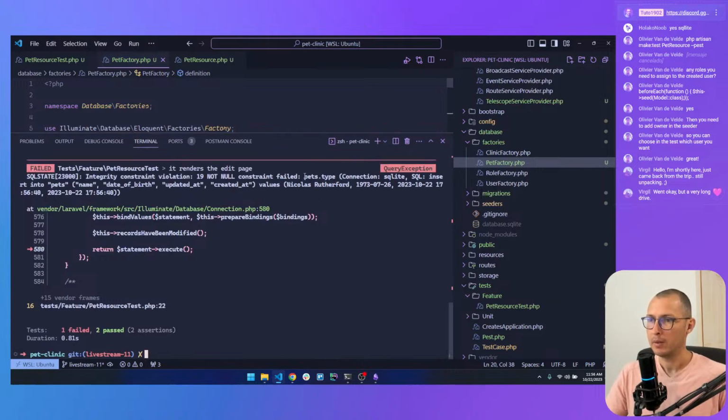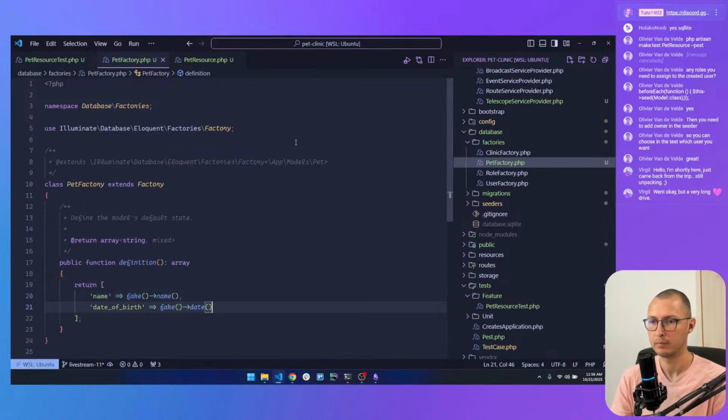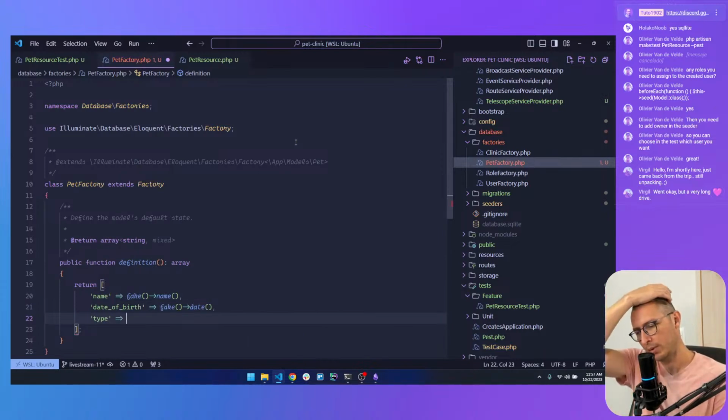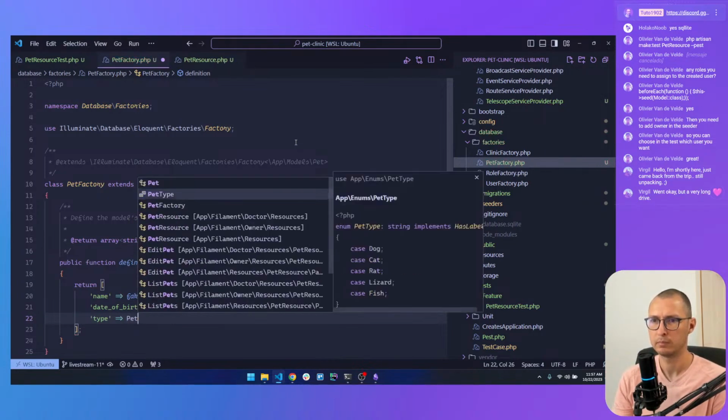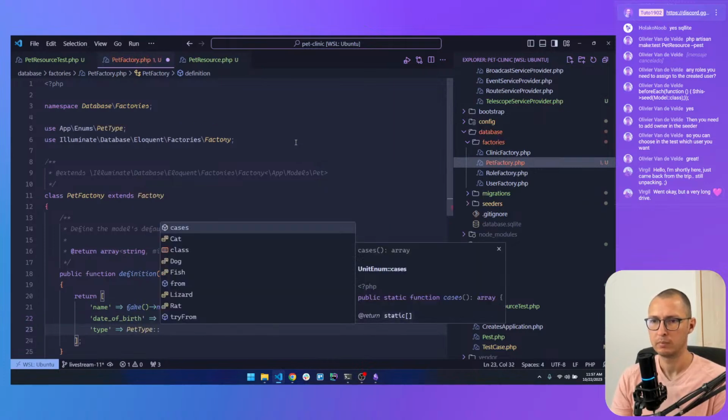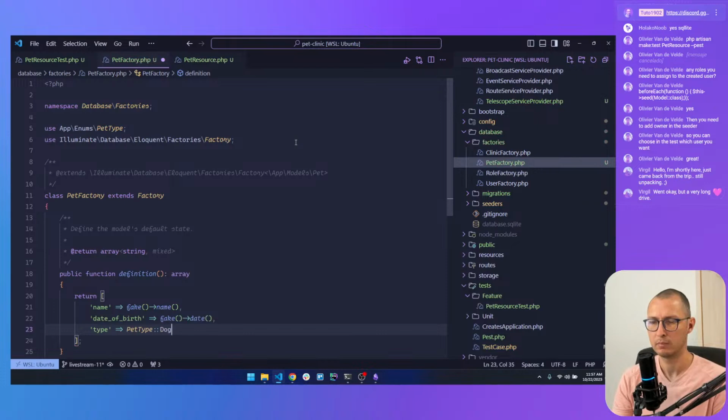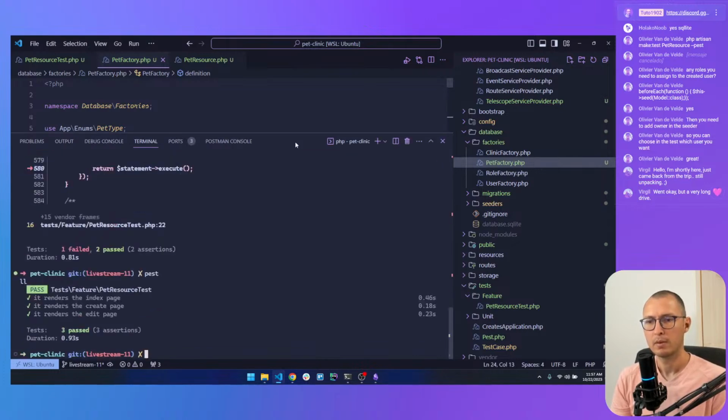Now we have pets type. And let's use the enum for this. And now it's passing. All right.